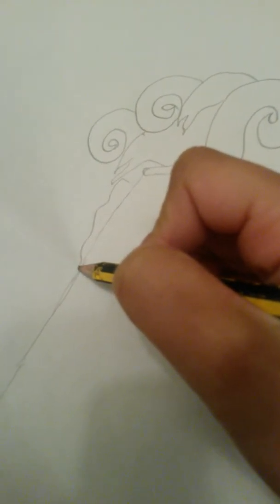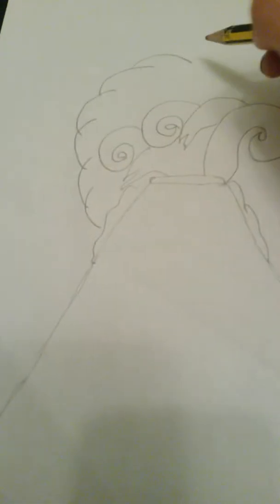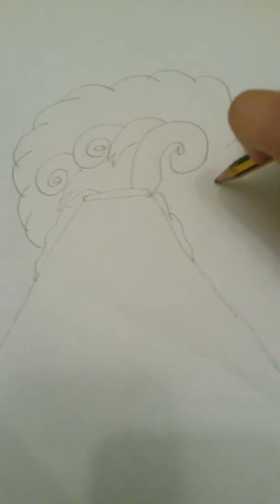After that, you're going to draw some of the volcano lava flowing down. So you're just going to draw some squiggles on both sides. And then you're going to draw a giant cloud in the background of the volcano. And then you can just color it and do some doodles and stuff.